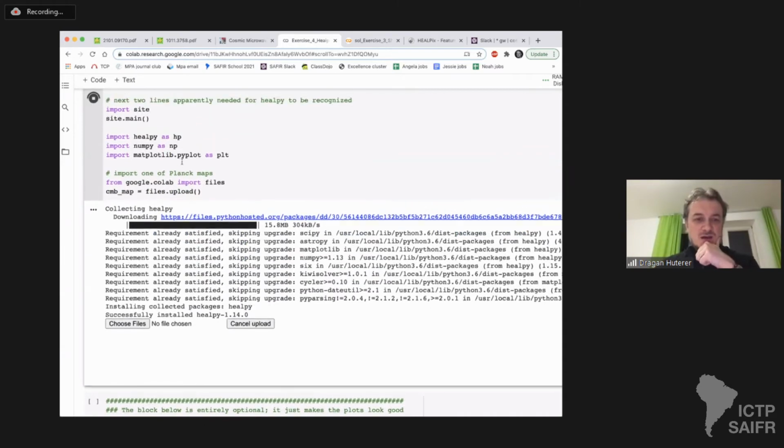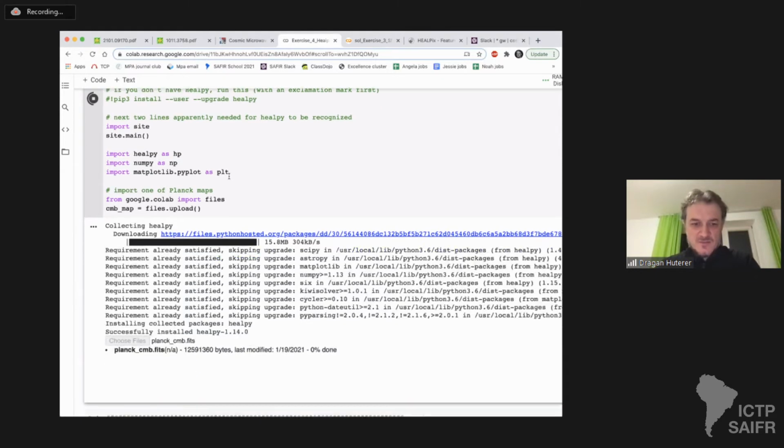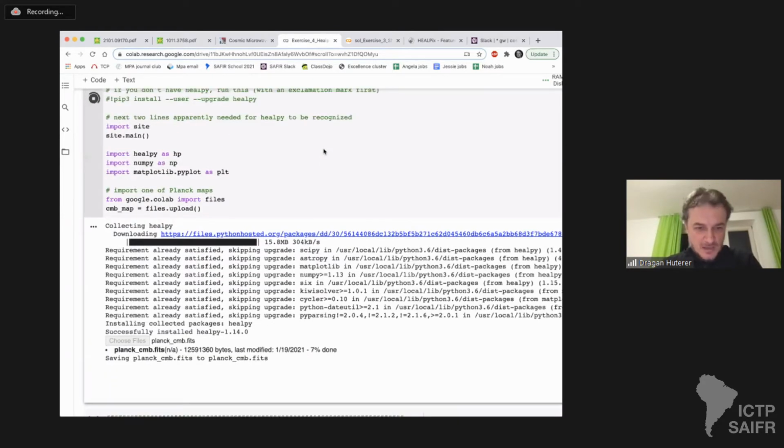Okay, so here, I ran it first, and now it wants me to load the Hilpix map. So I go to choose file, as it did last time, and I'm going to pick this Hilpix map. It's 12 megabytes, but it's behaving like it's 12 gigabytes. It's going percent by percent now. While I'm waiting for that, and maybe you can click on that and wait, it takes a couple of minutes, I will stop sharing. I will do one more thing here. I'll start sharing. Oh, I probably could have just switched windows.